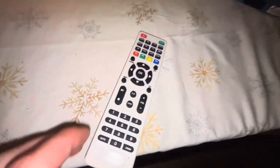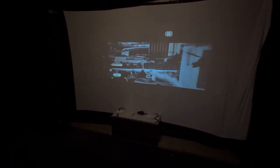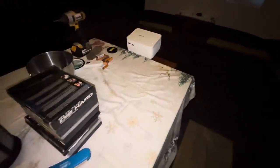It comes with this nice controller that allows you to zoom in DVD mode. You can zoom in or minus it depending on what you want. This is as big as it gets in DVD mode. Now if I wanted it to take up the whole 100-inch screen I would have to move the projector back on the table, but I think it's okay the way it is.